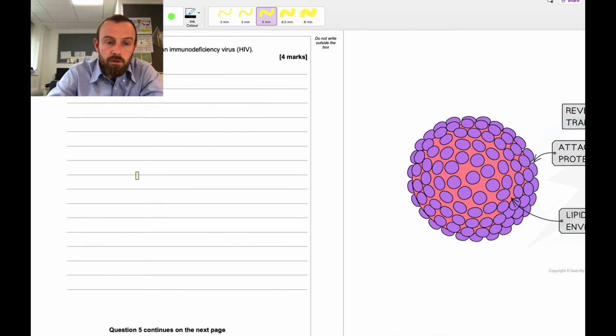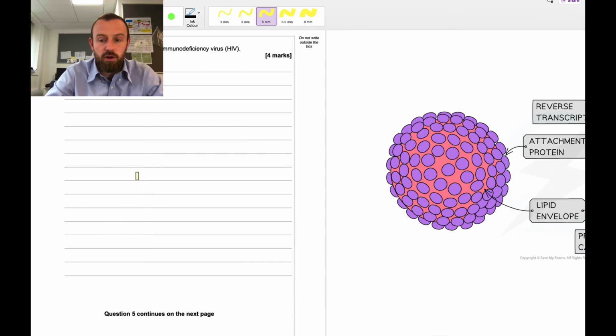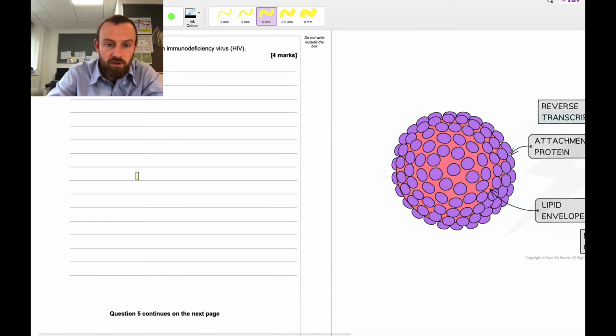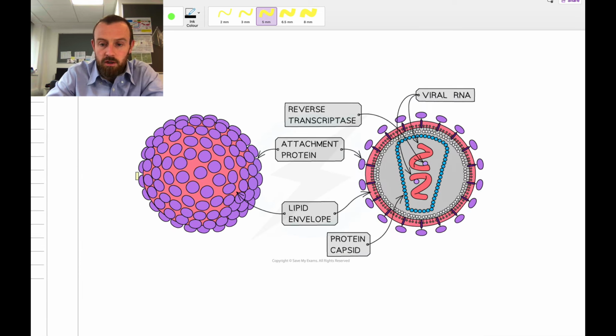New question. Describe the structure of the human immunodeficiency virus. So I thought I'd put in a little picture over here so we can just talk about it. Here is the structure of the human immunodeficiency virus. Starting from the outside, we have a lipid envelope. That's actually derived from the cell membrane when it pops out of it. Beneath that, we've got this protein capsid. So that's this blue bit around here. Inside the protein capsid, we have the viral RNA. So RNA is the genetic material. We also have reverse transcriptase enzyme present because that catalyzes the formation of DNA from the viral RNA.